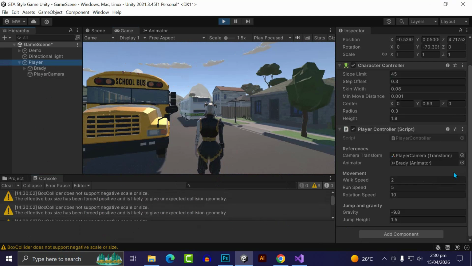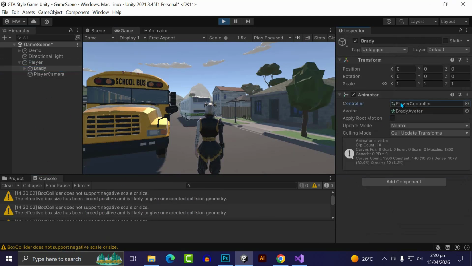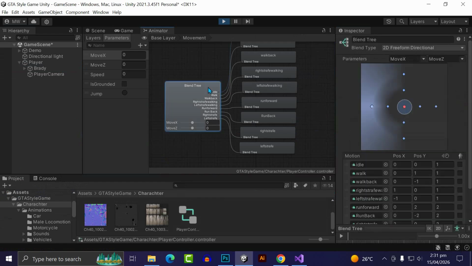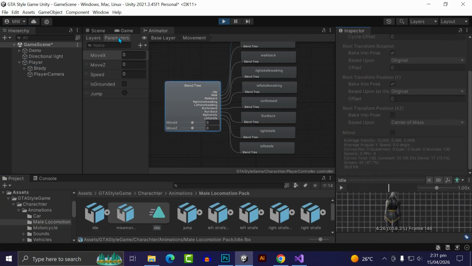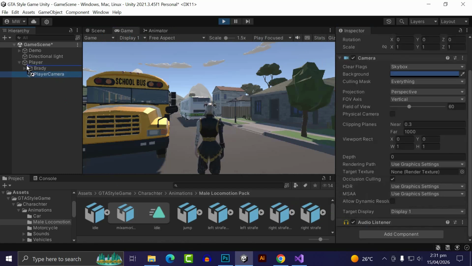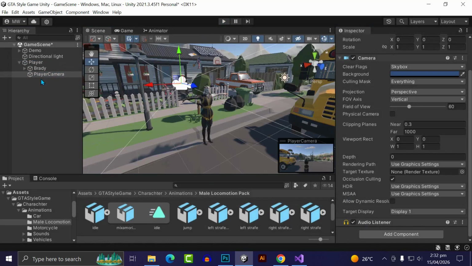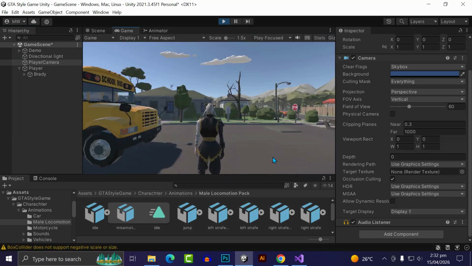Our animator controller is perfect and it should play the idle, walk and run animations, but I think we have some mistake in our script. So let's open the script and we will fix the issues.